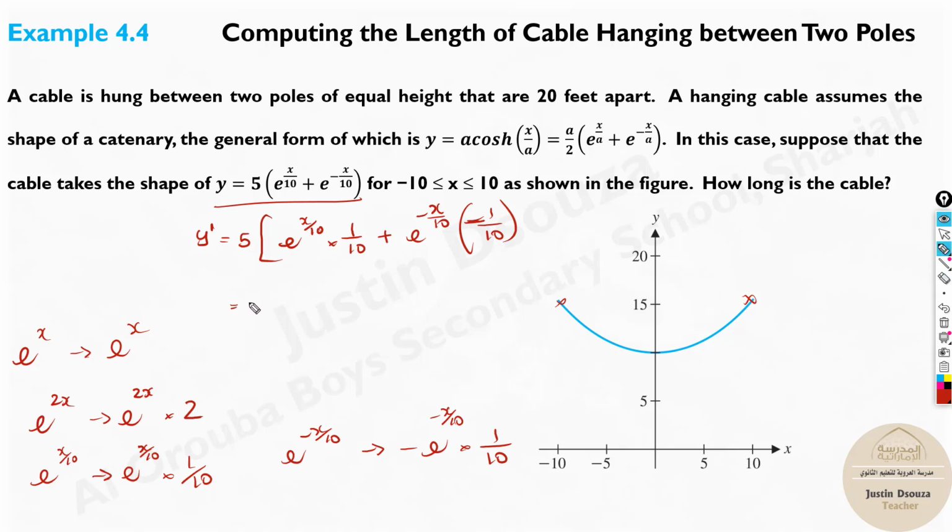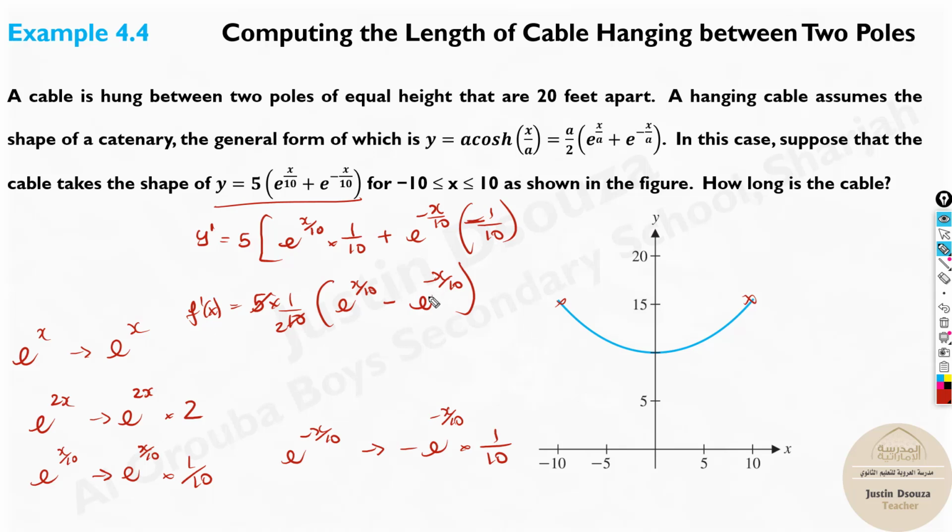Here it'll be phi, constant itself, but I can see this 1 by 10 is common, so I'll take this out. It'll be phi into 1 by 10, or phi by 10. Here it's going to be e to the power x by 10, and then we have this minus sign over here, minus e to the power minus x by 10. So this is the answer. You can simplify this one time, two times, so it'll be half and this term. So what we have over here is the derivative f dash of x, or f prime of x.